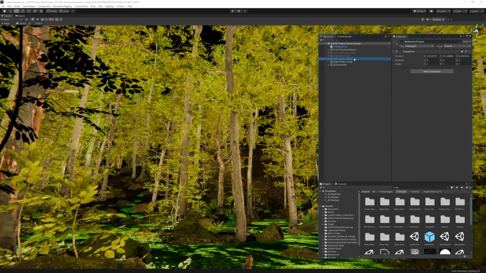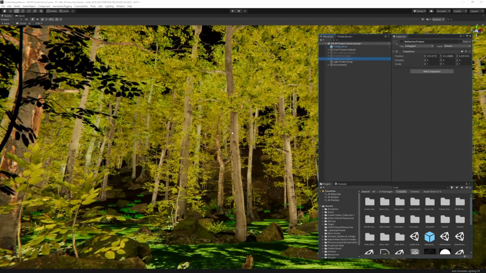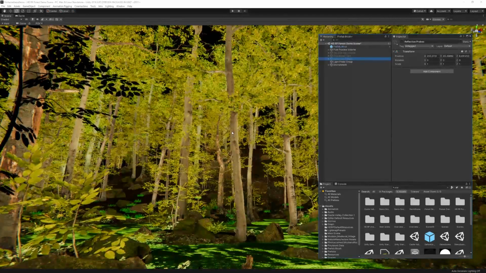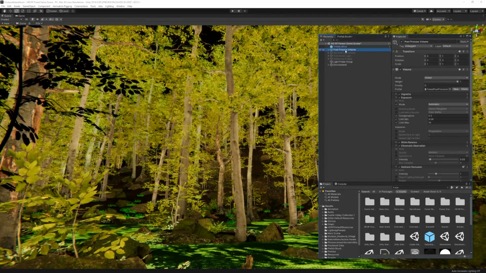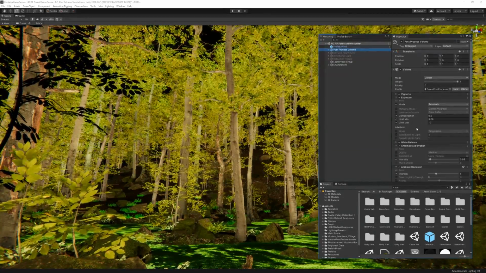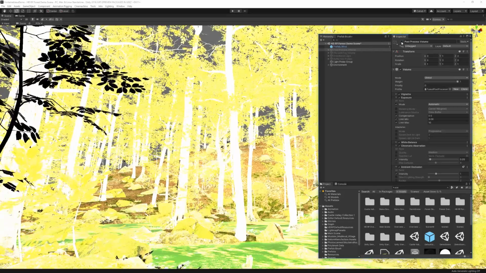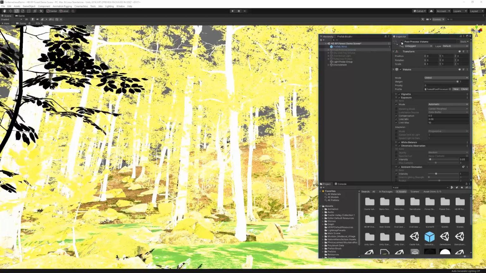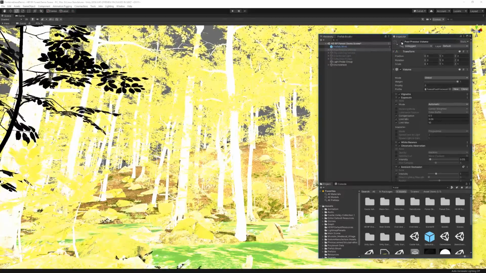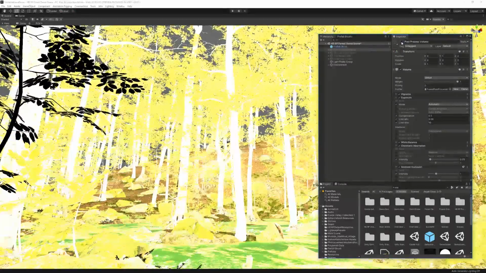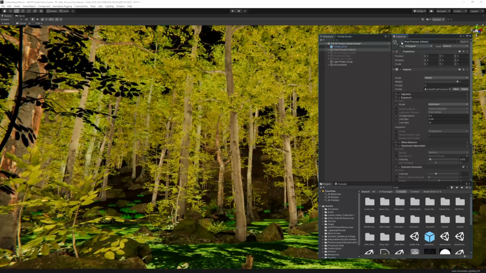So yeah, those three are going to be disabled, and this is basically as raw of a scene as you can get. The only reason I'm keeping the post-process volume on is because it's basically predefined values, which makes it look a little strange if I disable it. So I think this is just a predefined scene, which I'm just trying to modify, which is not the best practice. But yeah, I'm just going to keep this on for the moment.